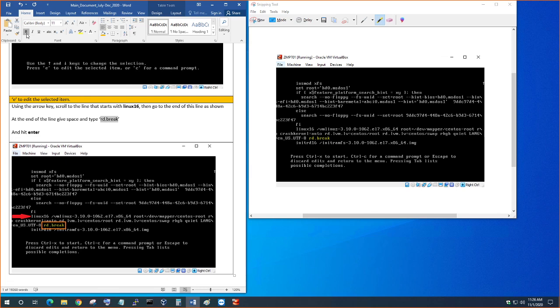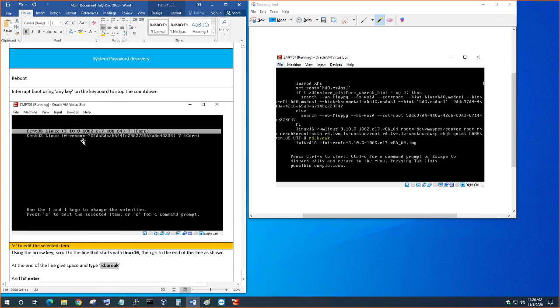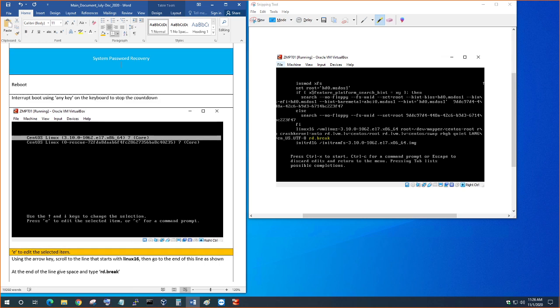If the root password is forgotten, then it's a trouble, right? So, password recovery for root user.